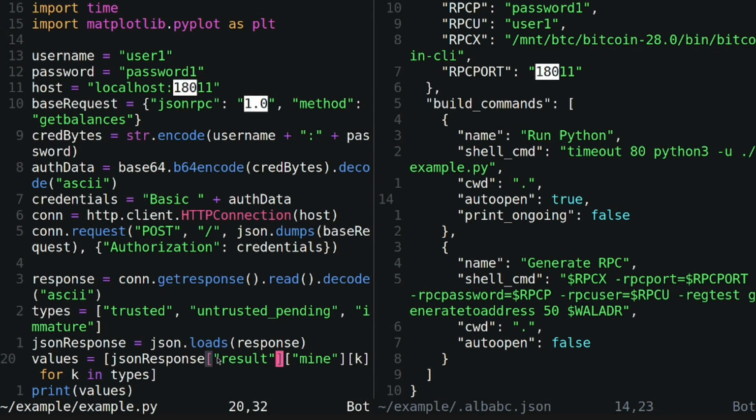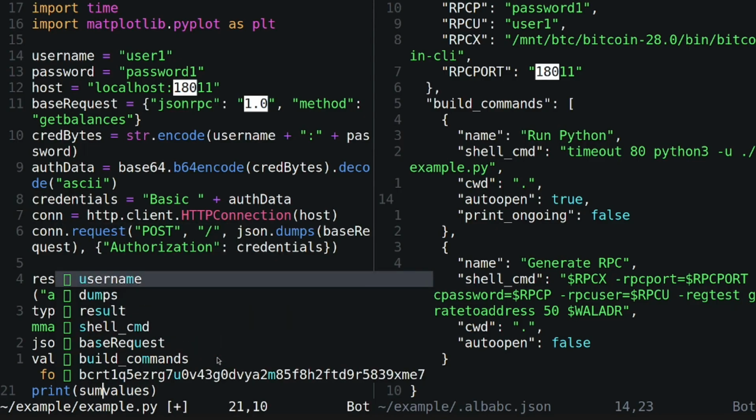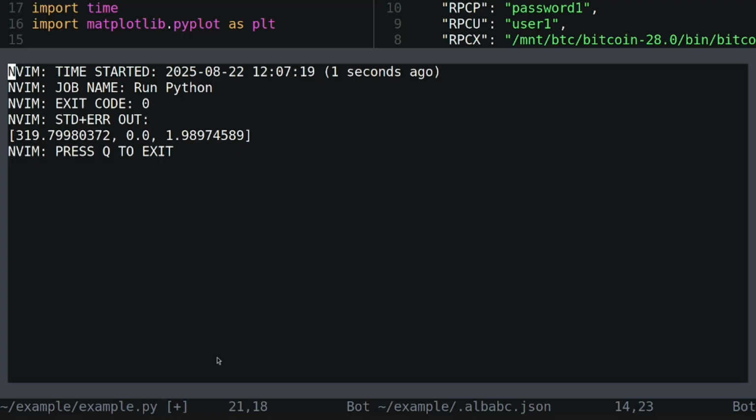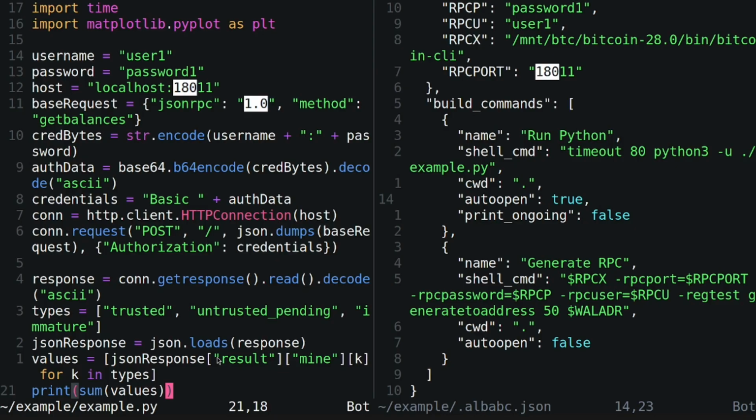And then we're going to do a sum on this to get the total amount of Bitcoin. Okay, so 321.